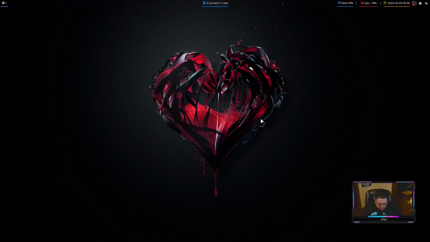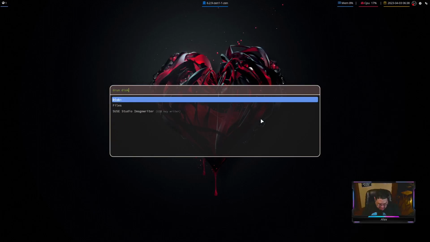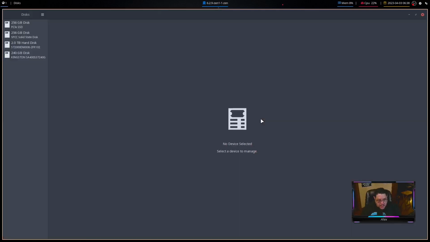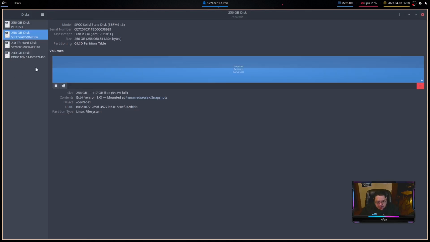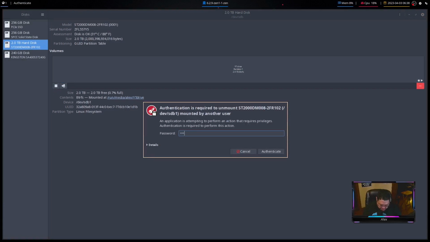We're going to open up Rofi, and we're going to type in disks. And here it is. This is GNOME Disks. Now, if you notice when you click on this drive, if you look at the top here, it tells you the dev and the NVMe right here in the middle, right? So we know that's not the drive. This is SDA1, a 2 terabyte hard disk. This is going to be my YouTube drive. So we're going to stop it.